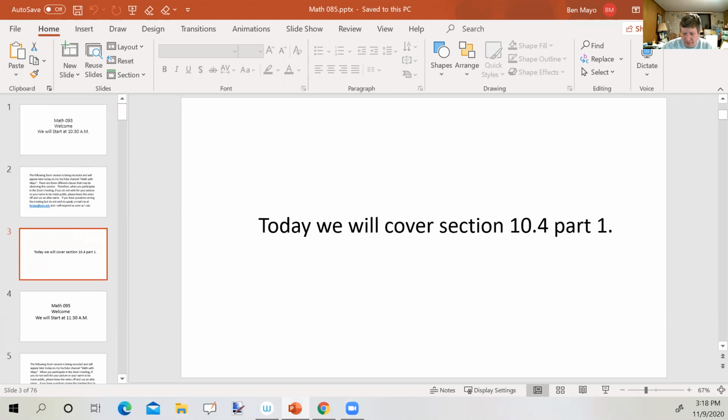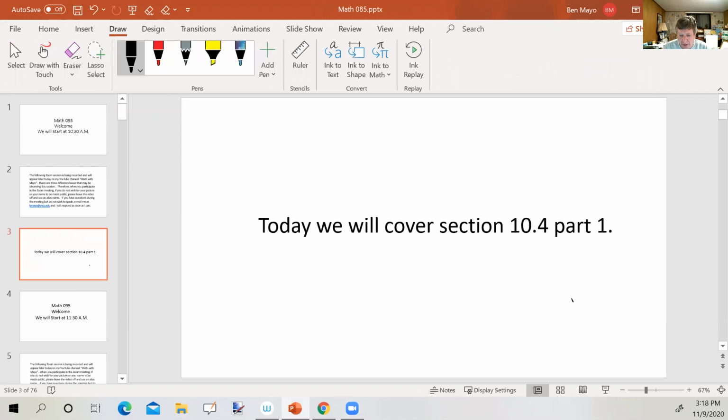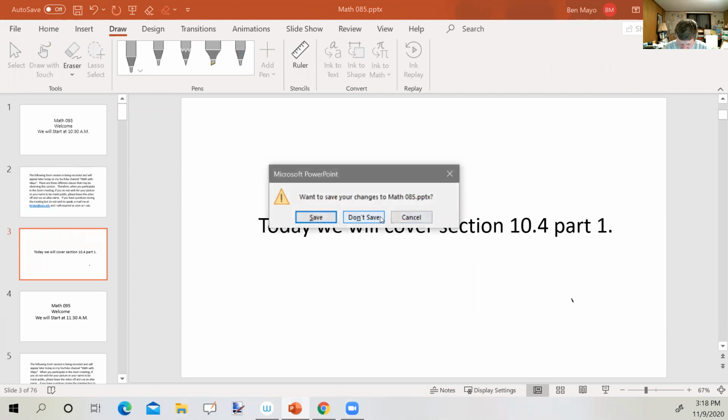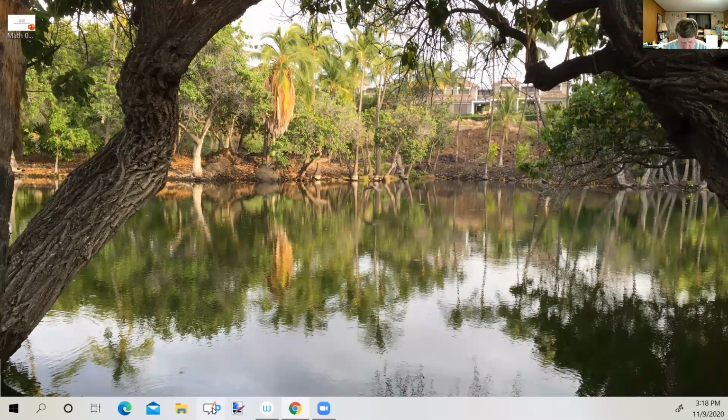So let me get myself organized here a little bit better. And what I want to do right now is switch from this screen to a graphing screen, and hopefully that's working, which it is. What we're going to be doing today is graphing quadratic or second degree equations. And the graphs of these things are not straight lines.